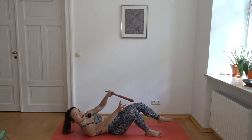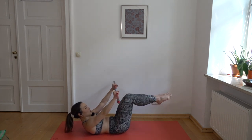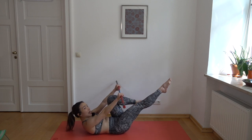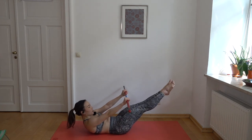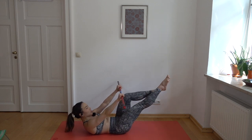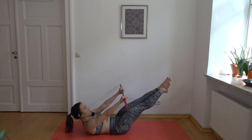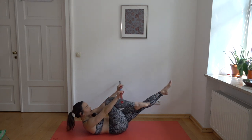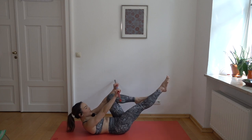So for the curl up, okay, this time, no supporting legs, okay? So I need you to go into this hollow position. Okay, and bring one leg in and out. Okay, and other side. Alternating, ready, let's go. Right, out, left, out, right, out, left. Yes, good. When you return, fully extend your legs, okay? And keep your legs together, yes.